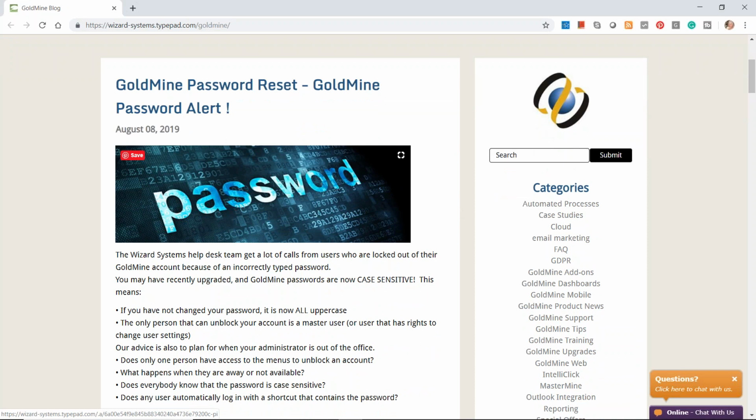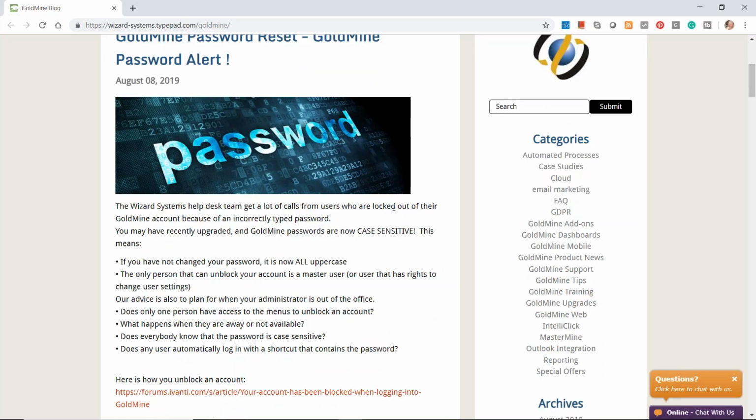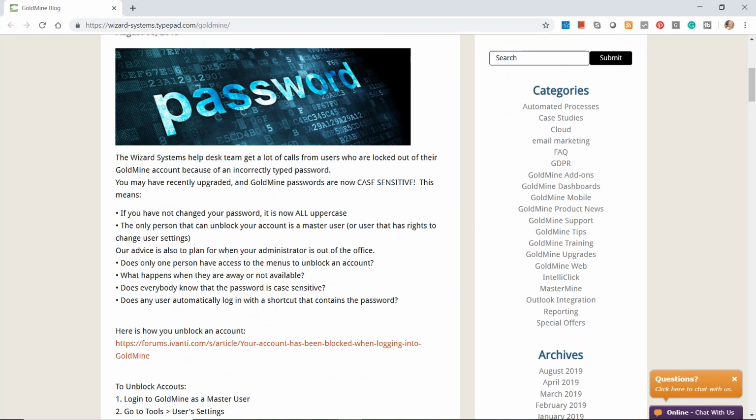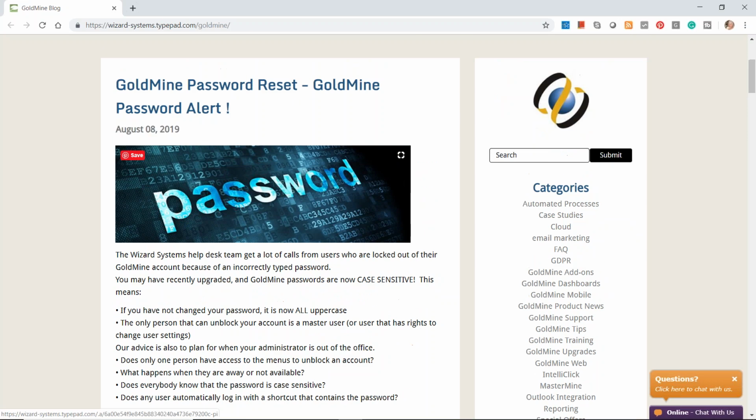Now, that can cause some difficulty if that administrator is not available, if that person's on holiday, or there's only one, or they're not accessible. It means you're locked out of your GoldMine database until such time as you can reset your password by the administrator. So there's a helpful little blog article there.